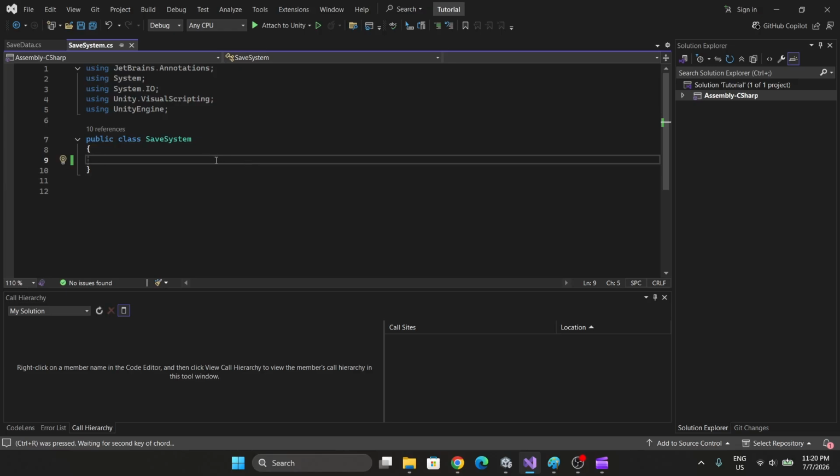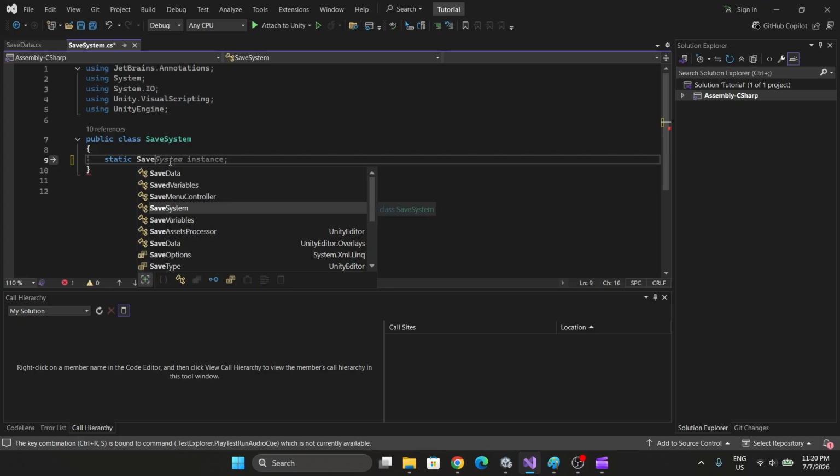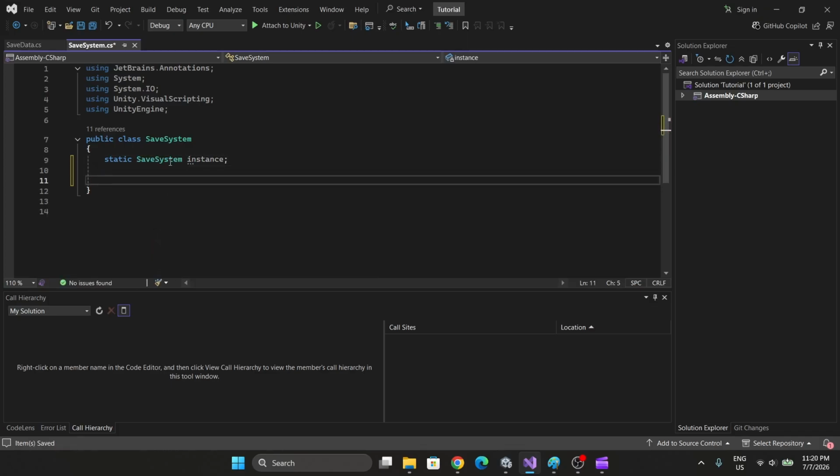All right, so with our save system class now created here, the first thing I actually want to do is make this a singleton, which I'll quickly just do. So I'll explain, if you're not familiar with what a singleton is, I'll explain it in a little bit, but I'll just quickly do static save system instance, right?